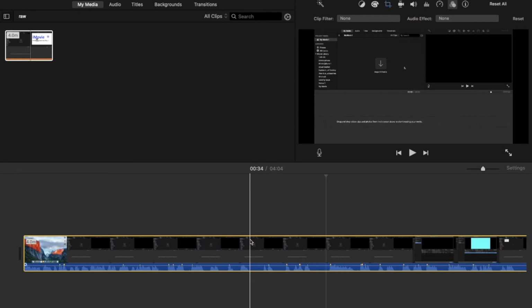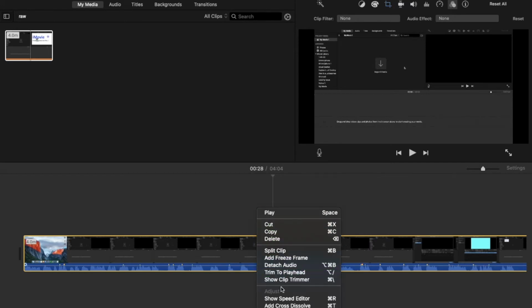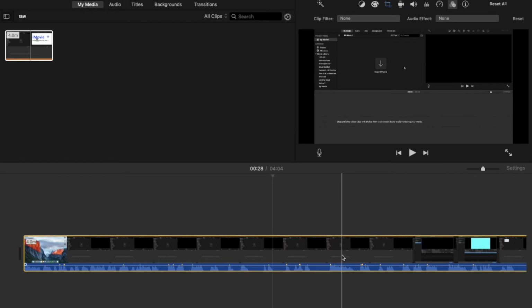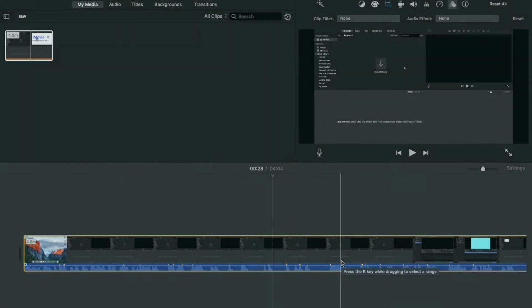Another menu that will be frequently used throughout the project is the option menu, by tapping the trackpad with two fingers. This menu pops up and this is the one which also will be used very frequently to edit the clips. So these are the two most important menus, tools you can say, which you will use very frequently throughout the project.